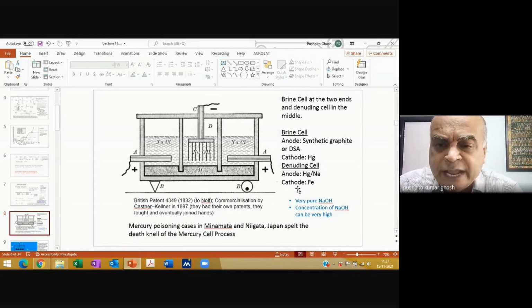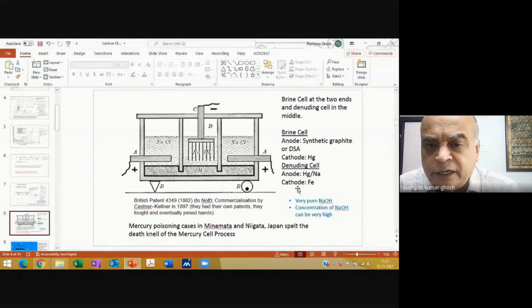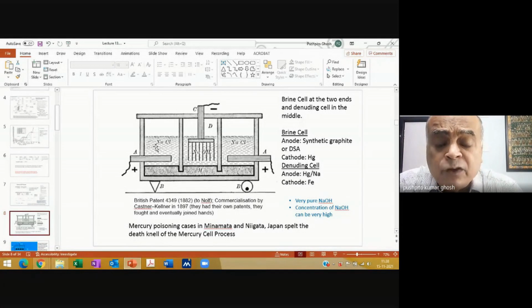Now, because I don't have any NaCl, nothing, I can take this in the smallest amount of water so that I make an extremely concentrated sodium hydroxide solution, and I can also make it very pure because there's no contaminant around. All the contaminants are left behind in the cell. And then, I keep playing this game, back and forth, rocking of the cell, and I complete my process. So two separate cells. This actually was being practiced even in Europe.